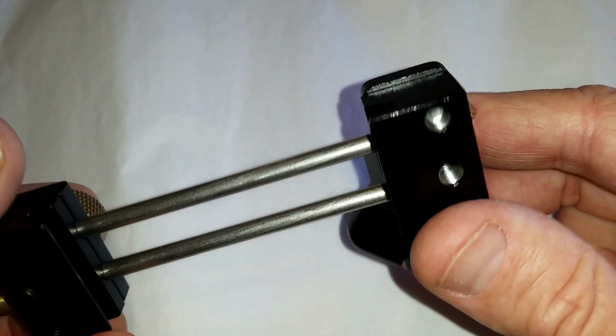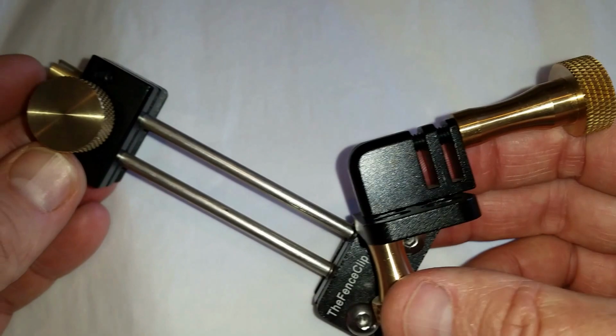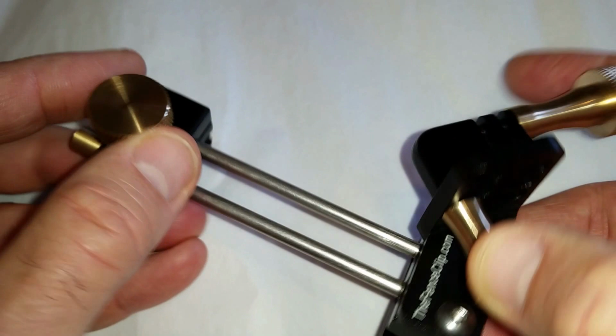Couple other things that are different but don't affect the function of the fence clip. All in all, it's just a better machine. The whole thing works a little smoother.